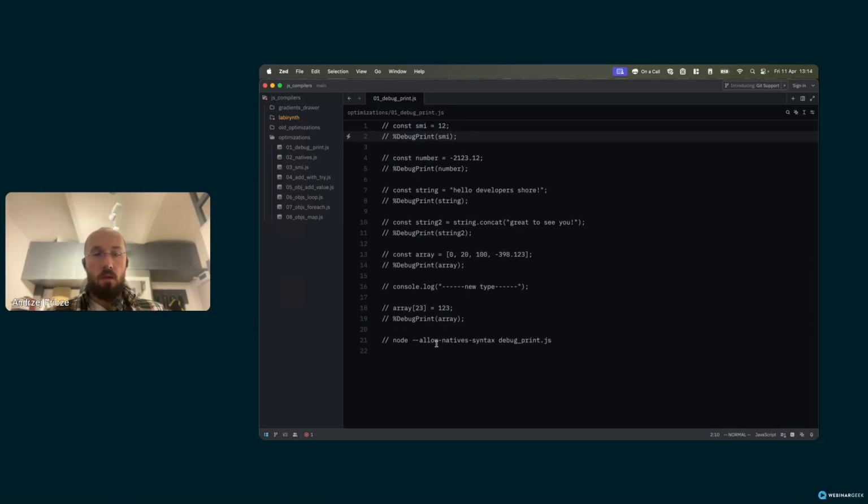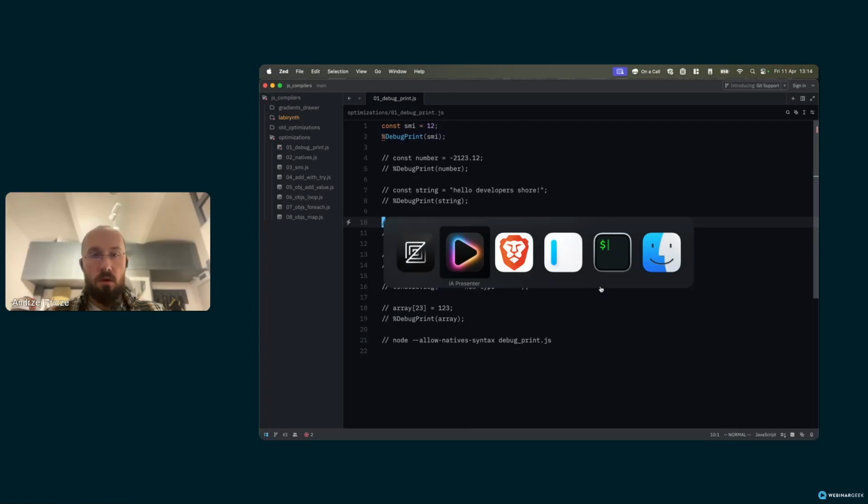So every Node, after the presentation, you can just spin up your Node and use this flag, allow-natives-syntax. Every Node can use this flag, and with this, we get access to some compiler instructions that are not available from normal code. Those compiler instructions are also used by, for example, V8 developers to see what their engine is producing, for example, what JavaScript comes out from their engine.